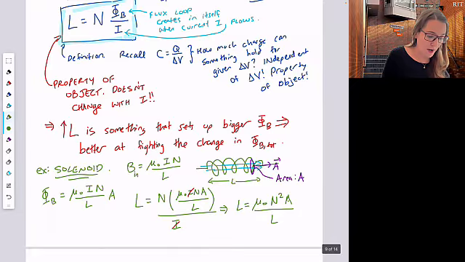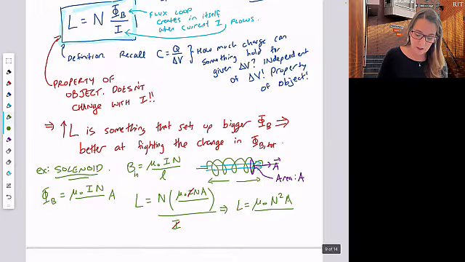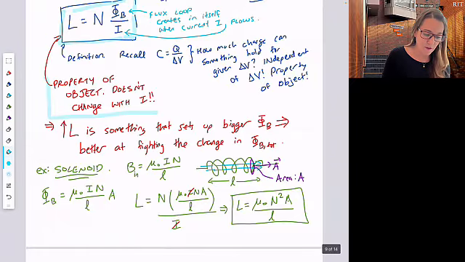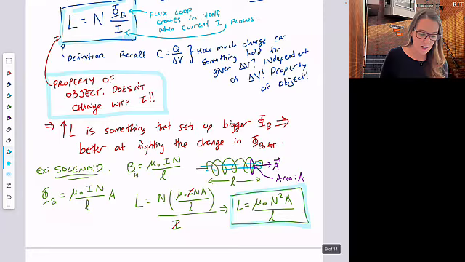And so what I will do, just because I noticed here that I have two different L's floating around, I'm going to change all of these. So everything that's the length of the solenoid is getting changed here. And so that's now my length of the solenoid, that is that curvy L. And again, this is a property of the object. It doesn't change with current. It depends only on how many turns there are, what the cross-sectional area is, and what the length is. That tells you how good of an inductor this solenoid is.